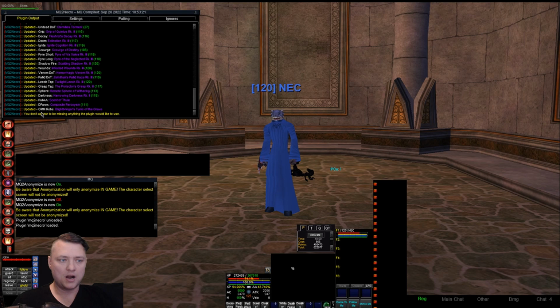We also have here updated OMM robe. This is the Blightbringer's Tunic of the Grave. This is in the frequently asked questions about what the Muram robe is. And you can also make it so you don't use the Muram robe. We don't have to, but by and large, if you see anything in here, this is stuff we use automatically. So the robe is in here, we use it automatically. No, you don't need to add it to an ad clicky. That is also in the frequently asked questions, which we'll get to in a little bit.